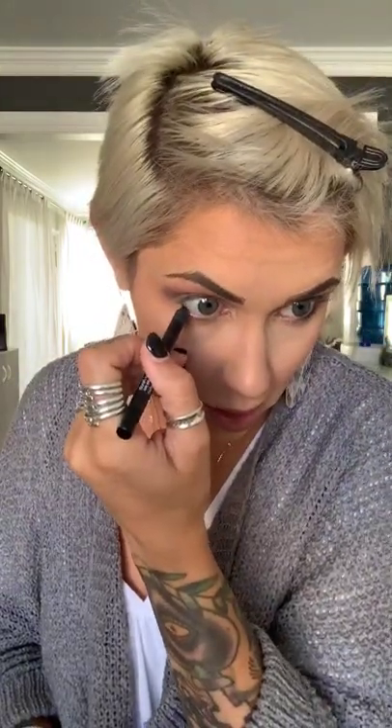Now putting on the eyeliner — this is called eyeliner perfect, just our black. I love this eyeliner because it actually stays where you put it. The eyeliner sharpener, which is only seven bucks, also sharpens lip liners — it sharpens pencils so well without jacking them up. With the pencil we're going to put this on the actual waterline, which is that line behind your eyelashes.